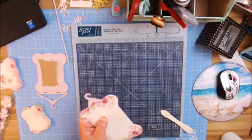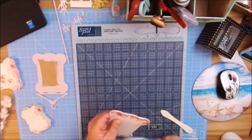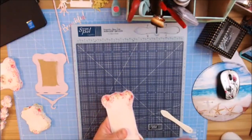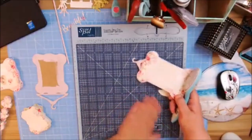You can also use this same glue with fabric. Now, I will say that if it's an extremely humid day, it does take a couple minutes to work with fabric, okay? I will say that. But if you just hold it down, you know, it pretty much works.